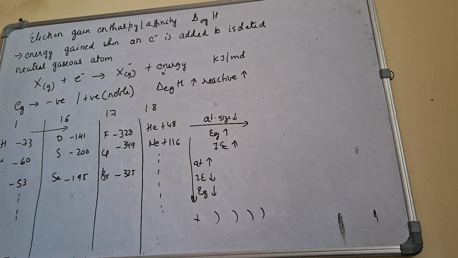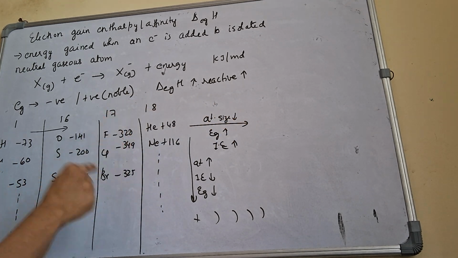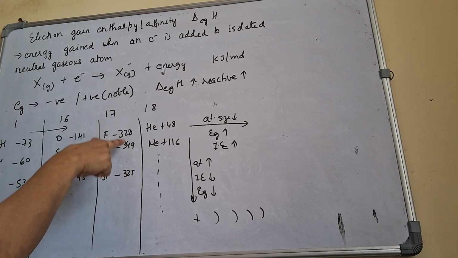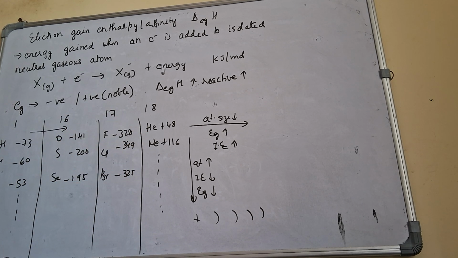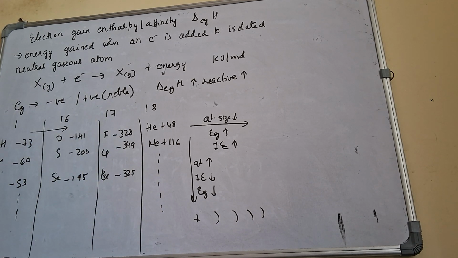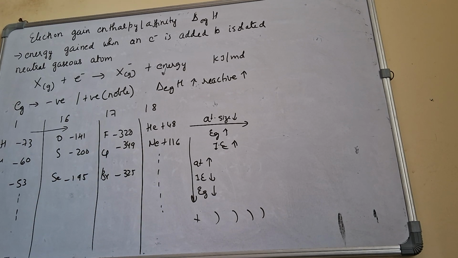So electron gain enthalpy is more here. You can see it right here, but of course there are variations, but in general you can see. Only for chlorine there is a variation, but in general if you go down the group, it actually reduces. This is a general trend. As such, it does not have any strict trend. There is a lot of exception, but generally the trend is very similar to that of the ionization energy.